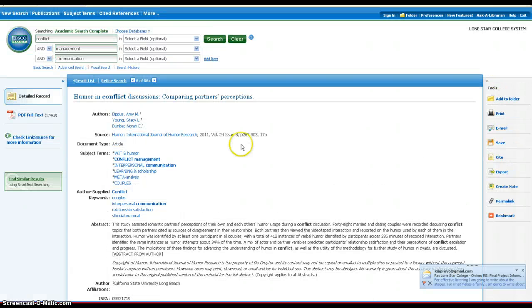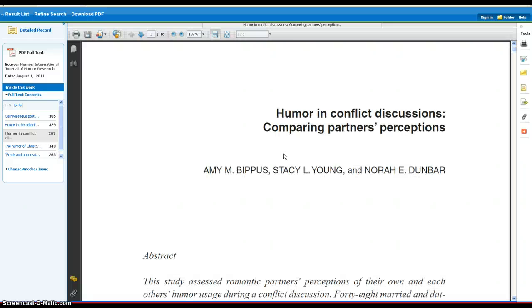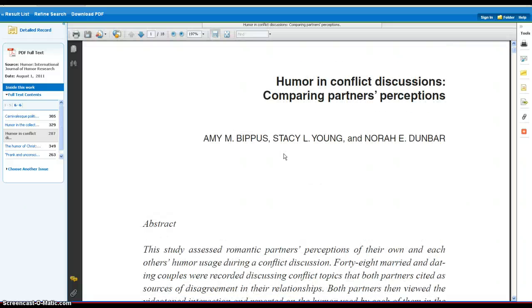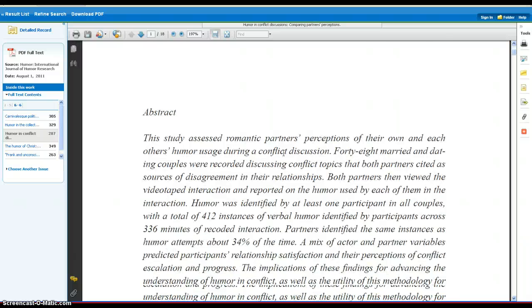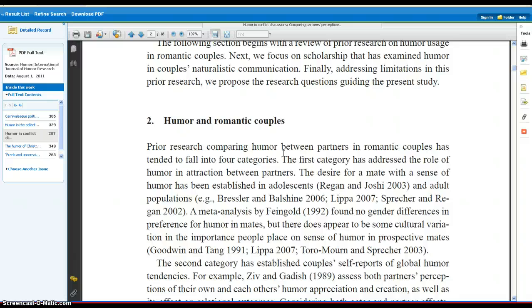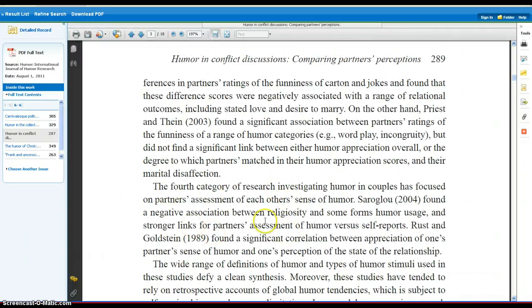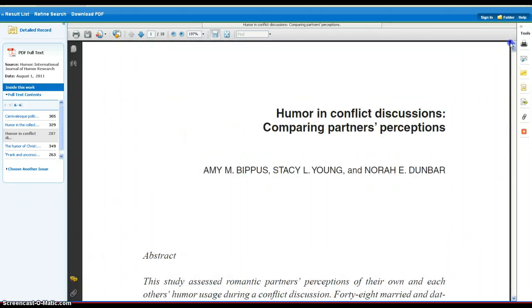At this point, what I want to do is I might want to just read a little bit of the full text. So I'm going to click that. Click the full text, and it's transferring data, and it's going to go a little bit on the slow side. There we go. So this is the whole article, and this is written by Amy Bippis. I know that person. Actually, it's kind of weird. And we're just going to look through here, see if there's some information here that I could use. It looks like there is some information.